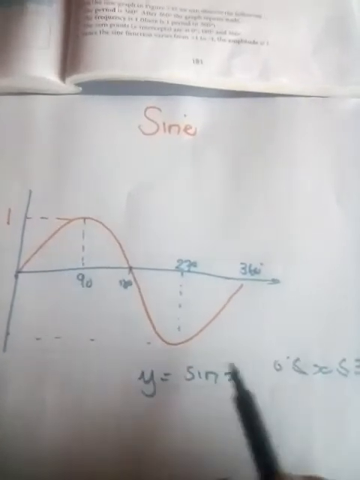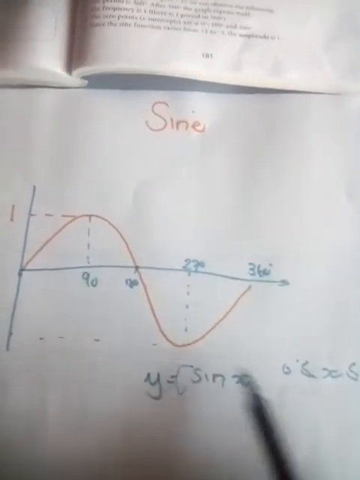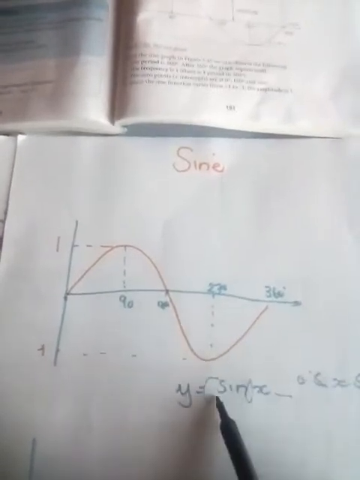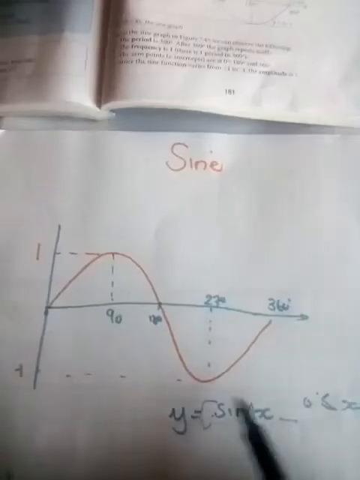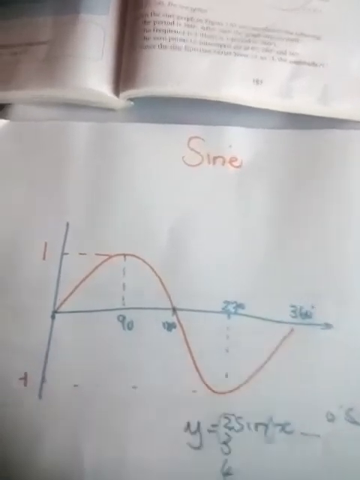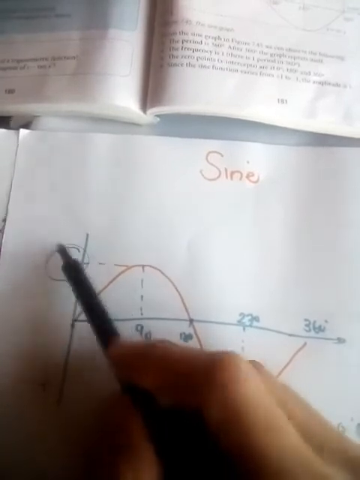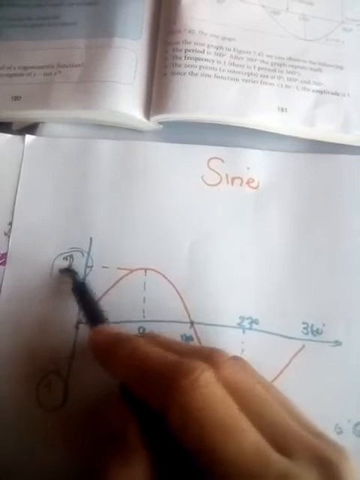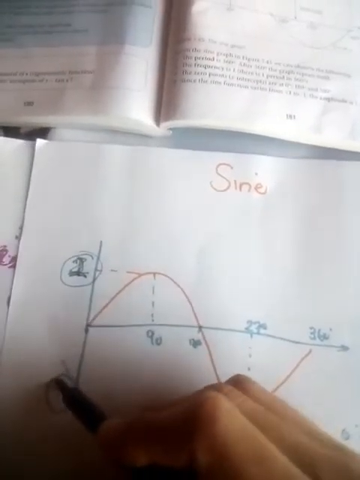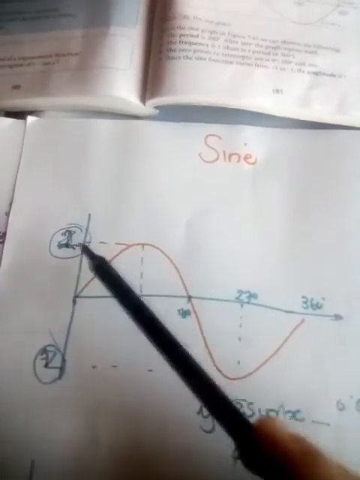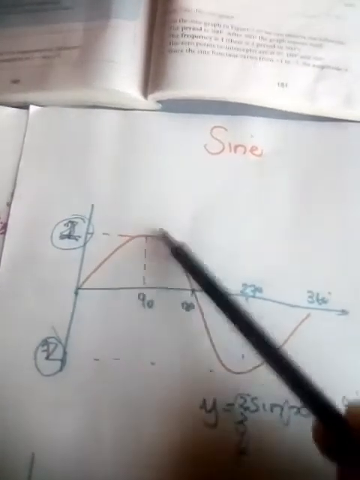You need to know the effects of this value here in front, if there is a value, and if we add something. So this value here in front will be the maximum. So if this changes to a 2, a 3 or a 4, it means my maximum value here will change to a 2, 3 or 4. Say 2, then it means this is now 2, it will be -2. That's what you need to know for this magnitude, just how big this wave, this amplitude will be.